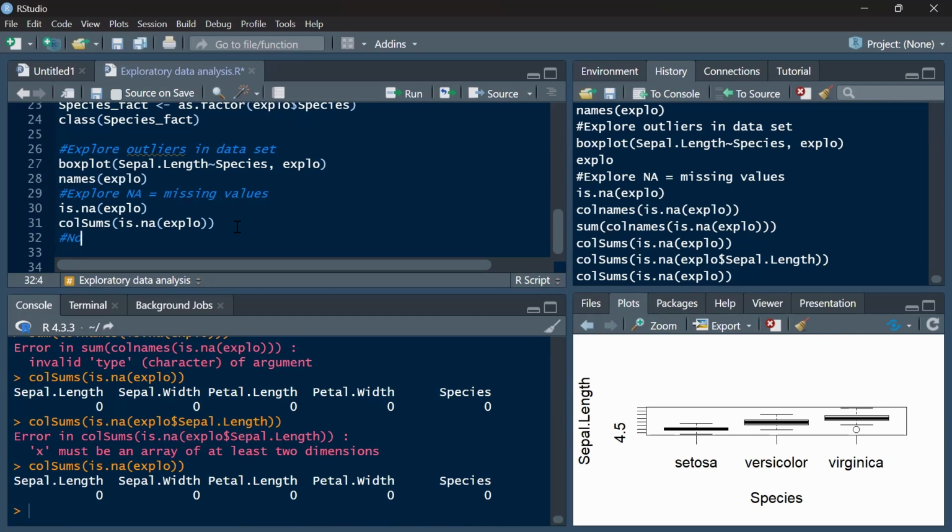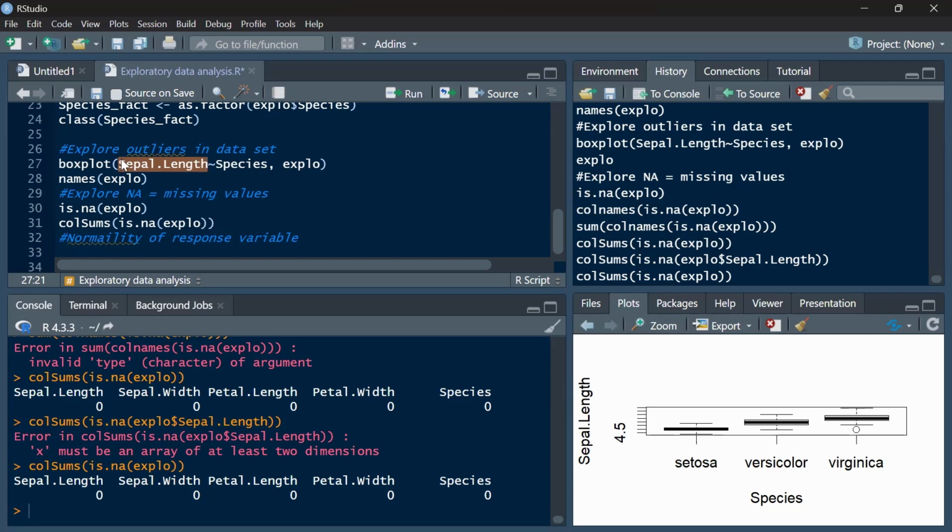Let's check the normality of the response variable. What I mean by response variable is the variable that you are interested in, that is changing with your observations, and it is the variable that you are testing against other variables. That is to say, if species changes, does sepal length change? So here, the response variable is sepal length. You are interested in sepal length, but you can't investigate the sepal length without reference to other variables.